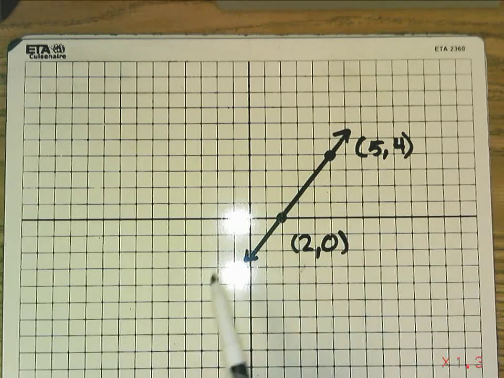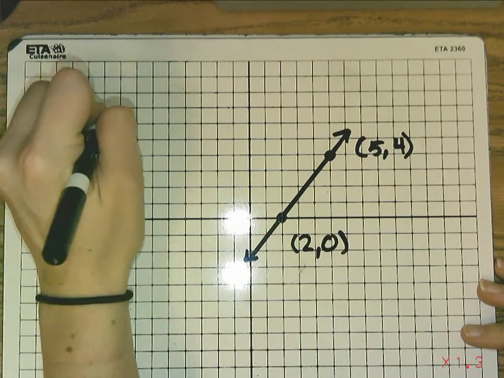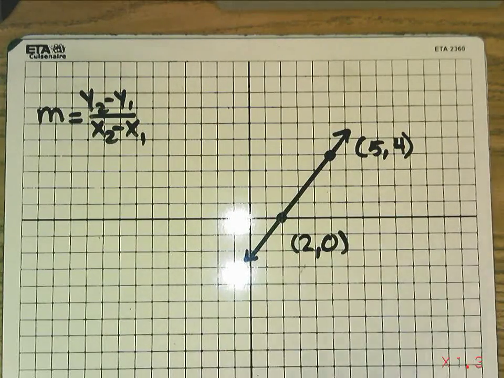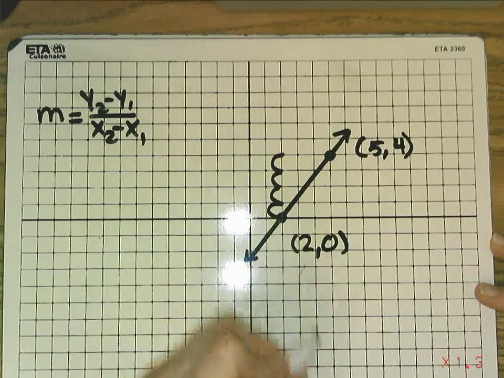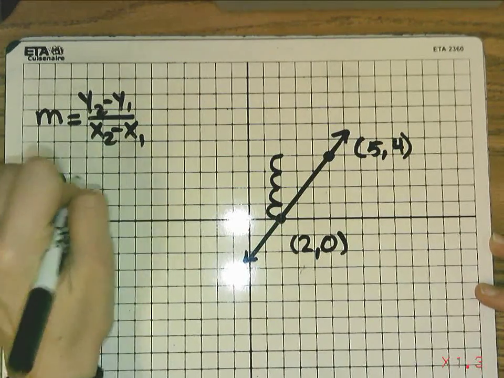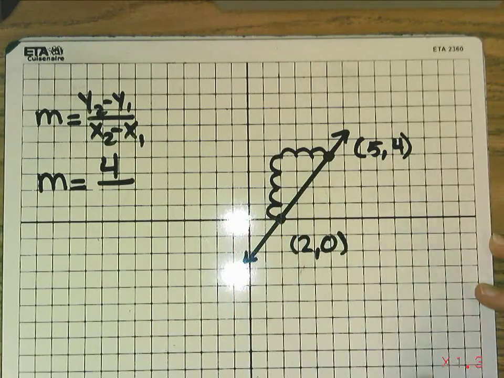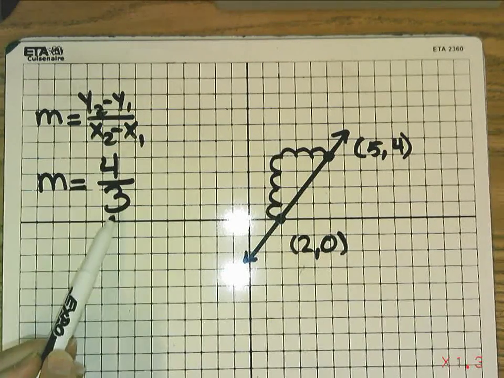So because we're given a graph and the points are labeled, you could find the slope using our slope formula, which again, m equals y2 minus y1 over x2 minus x1. Or you could count rise over run. I think I'm going to count rise over run for now, but you can always do this. So my rise is going to be 1, 2, 3, 4. I went up 4, so that's a positive 4. Then my run is going to be 1, 2, 3, and that is a positive 3. So the slope of this line is 4 over 3.